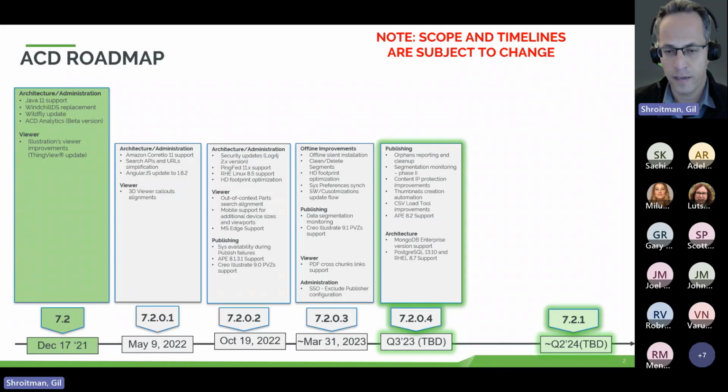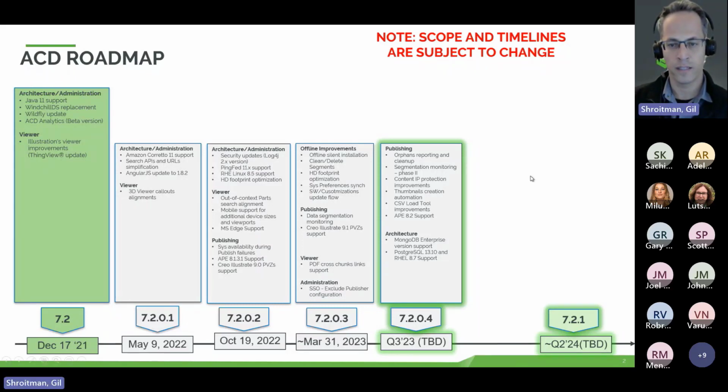The next CPS that's coming up is going to be 7.2.0.4 with some improvements that are highlighted here in green, and later throughout the year we'll be planning another CPS as well as 7.2.1. That's the most significant release vehicle that we are planning, that will be released towards the early 24 or Q2 24 timeframe.